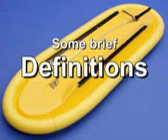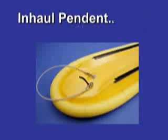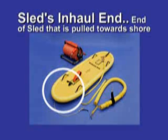Let's go first through some definitions. First one is the in-haul tether. This is the line used to pull the sled back to shore. Next, the in-haul pennant. This is a plastic-coated wire strap that the in-haul line connects to. The sled's in-haul end. This is the end of the sled closest to shore that is pulled back to safety.